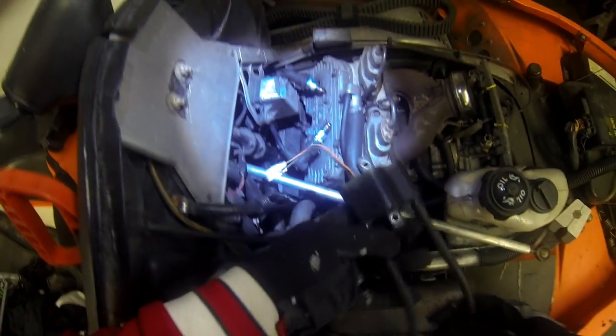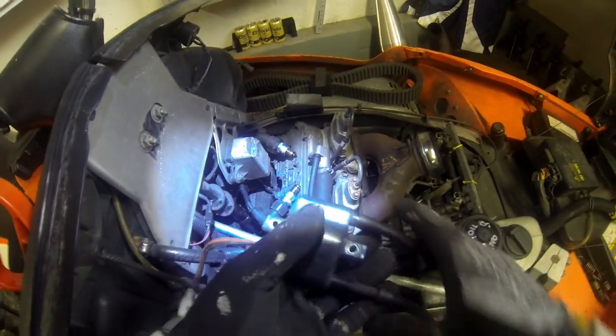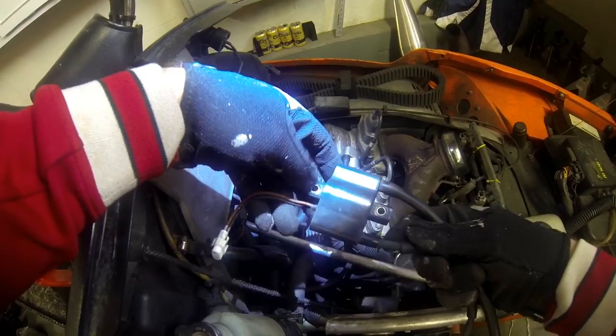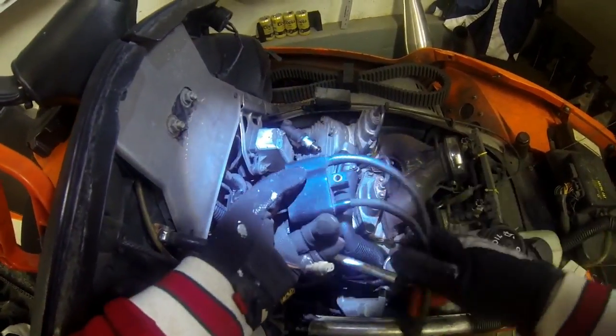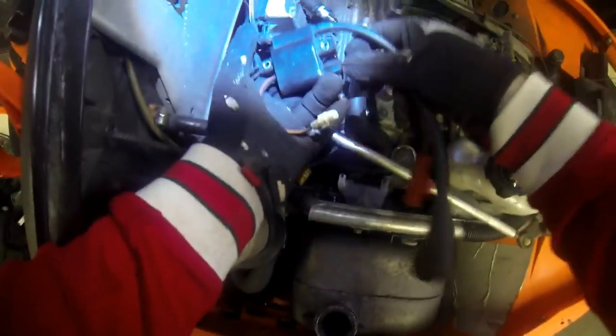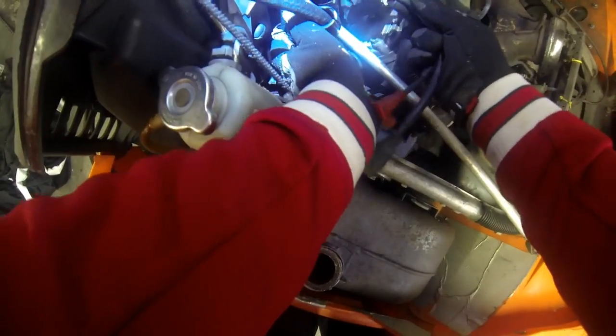Let's go back to the video — I'm trying to show you where the coil is on these things. It seems like coil packs are always in the hardest place to get at. I had a spare coil pack laying around, so I hooked it up and boom — I had spark on both sides. With the old coil pack, one side had burned itself out, so there was spark on one side but no spark on the other.